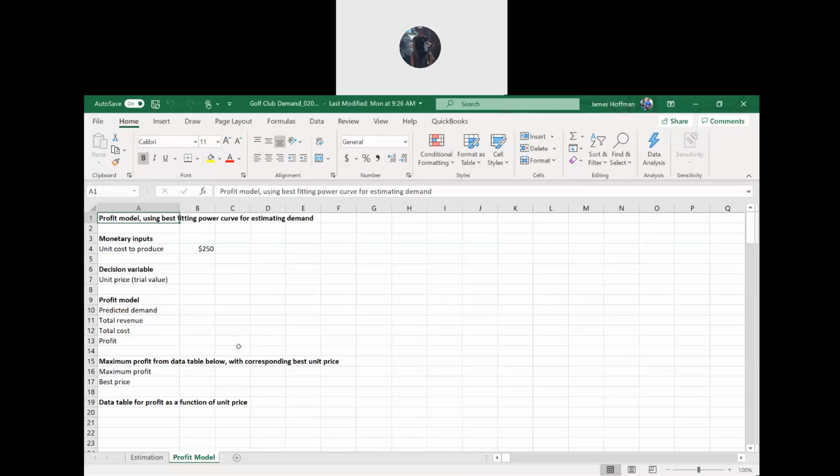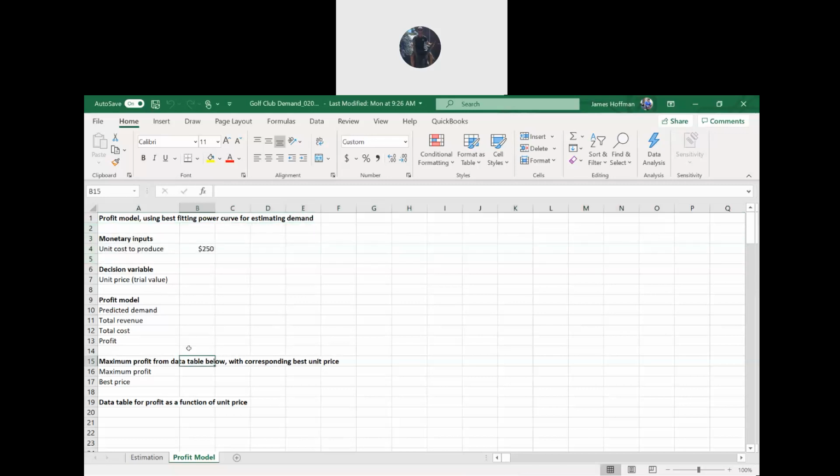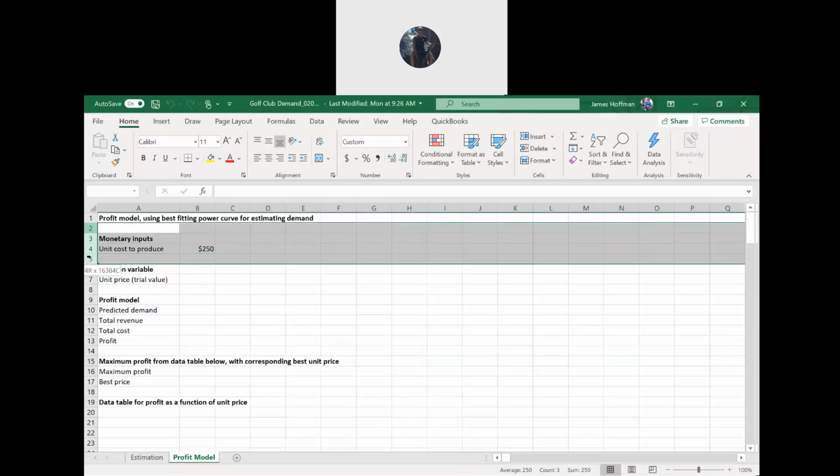So we need to add, let's see, I think 4 spaces. So if you're here and you click on the row 2, 3, 4, and 5. Remember we've done this before. If you just choose the number of rows you want to insert or delete, and then insert or delete them. So in this case, I'm going to choose 4 rows, 2, 3, 4, and 5.